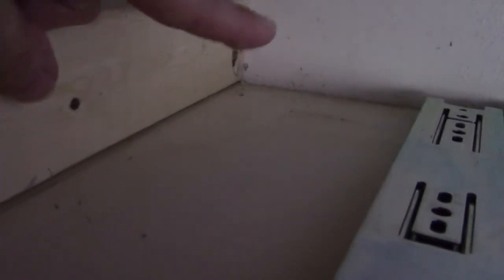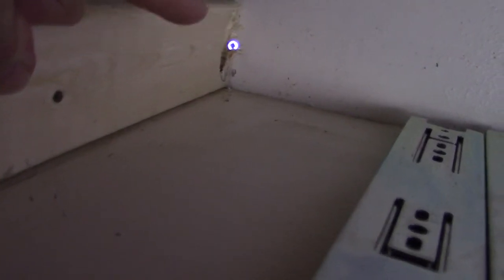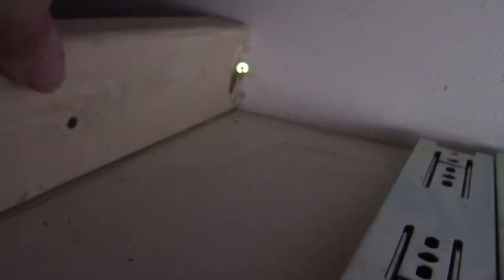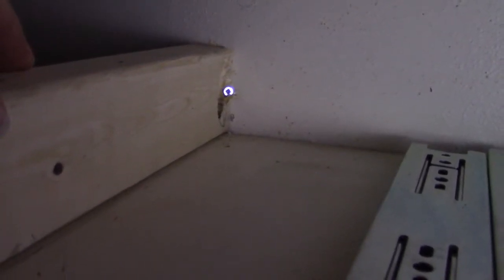I put a small T-square back there to make sure that I was square with the wall, and this house isn't so old that it's not that square. I know if you get into a house that's built in like the early 1900s or the 1800s, you're probably not going to have a square anything in that house. So anyway, then I went ahead and fastened those all in, and it is up against the wall. There's a shadow here, but as you can see, it is up against the wall.